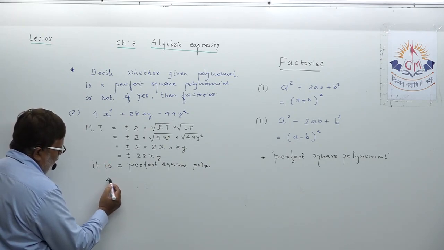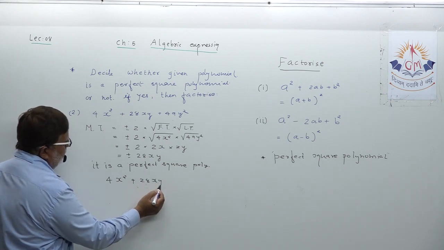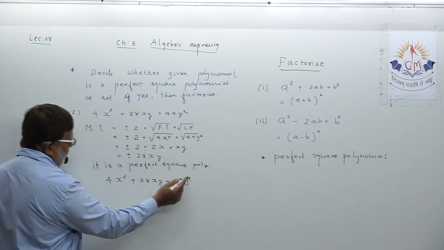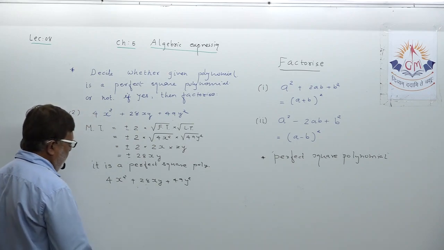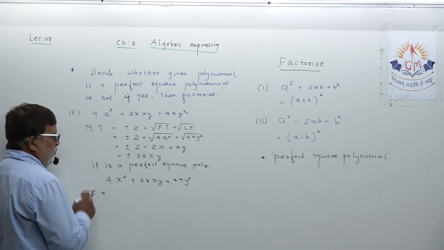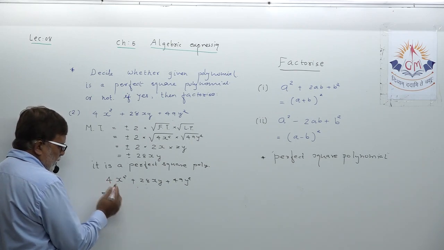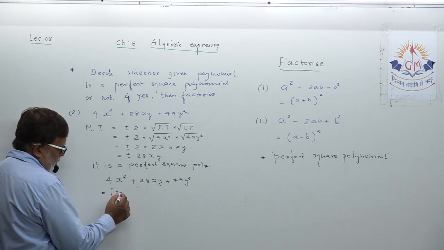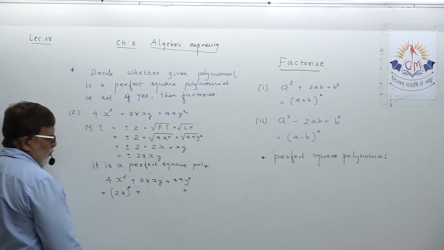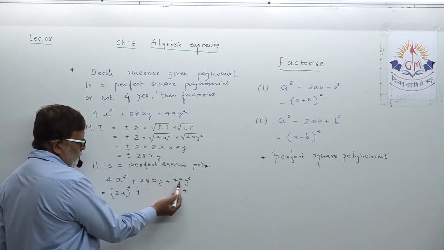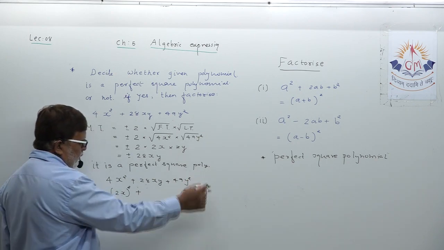For steps of factorization, let me write the polynomial again. Okay, and let me utilize the first identity and set the format accordingly. Remember, dear student, this step is very important. Format a square, what will you write? Square root of the first term in bracket whole square. This is a square. Don't place the middle term first. B square. Square root of the last term in bracket, 7y whole square.